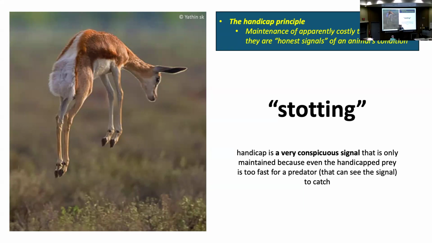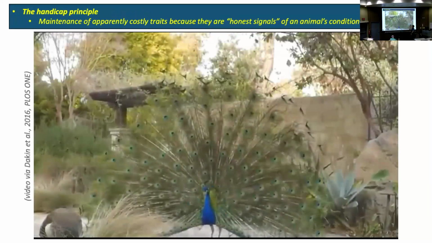So it turns out a lot of signals, in order for them to have meaning, have to be costly. So you wouldn't think that you would maintain these weird behaviors, but when you're in the background of social behavior, of observers, of information flows and so on, then sometimes you get costly behaviors that have informational value, even though their physiological value seems nil. So that's what we mean by the handicap principle. Lots of examples of the handicap principle, not just stotting.